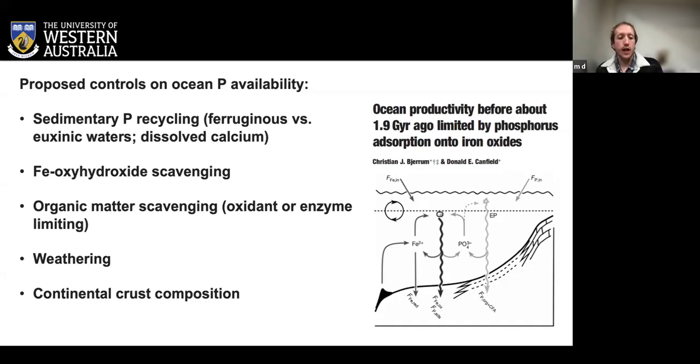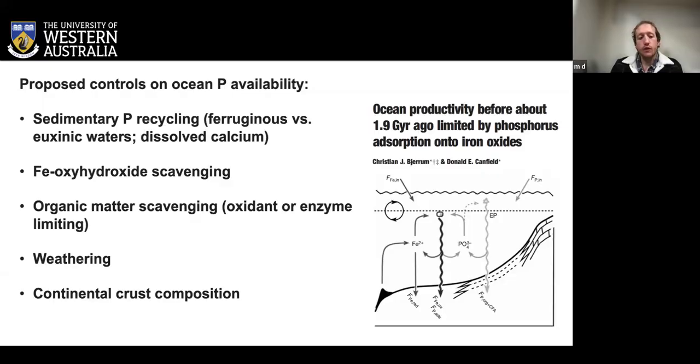Since then, we've had another very interesting idea, published back in 2017. There were some really interesting papers put forward about oxidant-limited organic matter remineralization. These early papers suggested that under our oxidant-limited Precambrian oceans, phosphorus recycling from organic matter would have been severely inhibited, and that would have been another cause which would have lowered marine phosphorus levels.